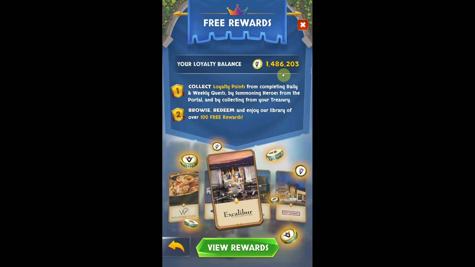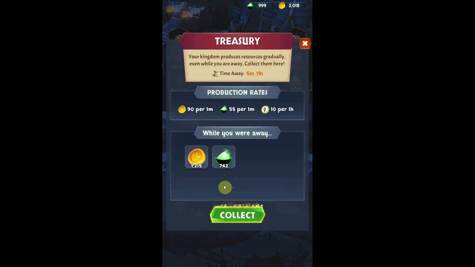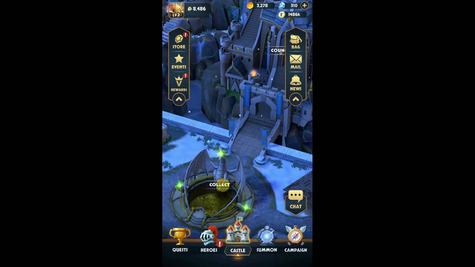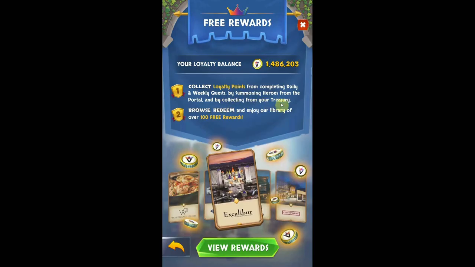Okay, so let me go ahead and write this down. We have 1,486,203 loyalty points right now. So why don't we see about some of our daily and weekly quests and see what we can collect from our treasury. So we collect from the treasury. It looks like it's 10 LPs every hour that we get. Interesting. You get 90 per minute and 55 of these. So we get those. That's pretty intense. Okay, so collecting didn't really do much for us this time.